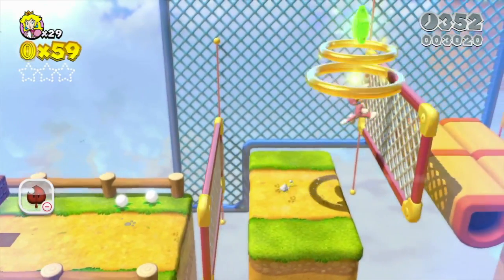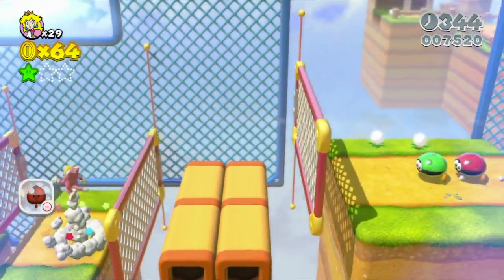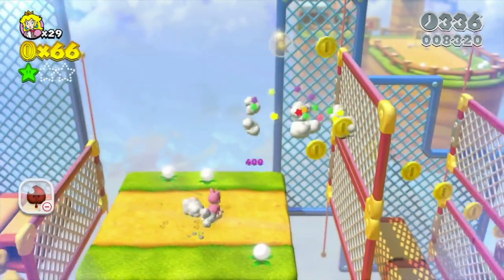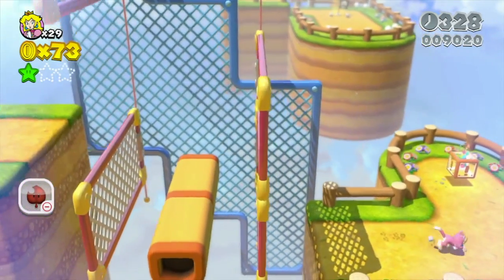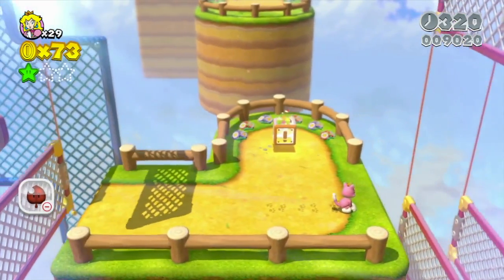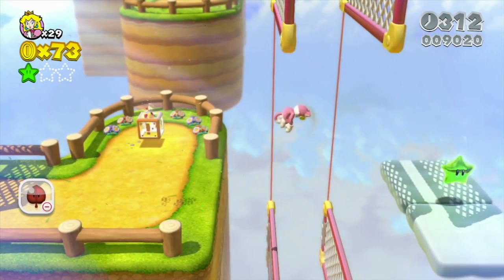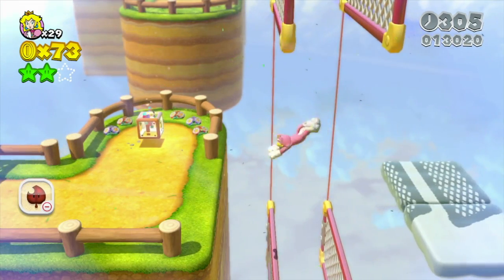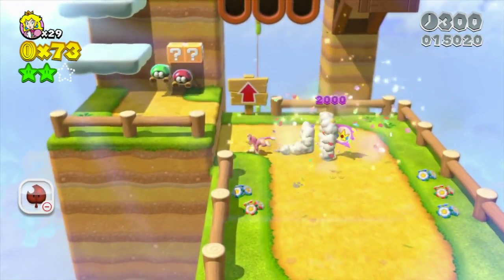There's the first green star. Peach, do you know what you're doing? Gotta remember these Wii U controls. There we go. Now don't go in the box yet. There is something over here. Alright, let's see if I can get it. There you go. That was very risky, but we got this.